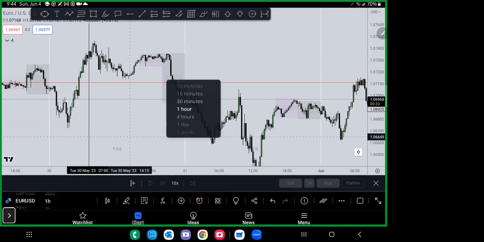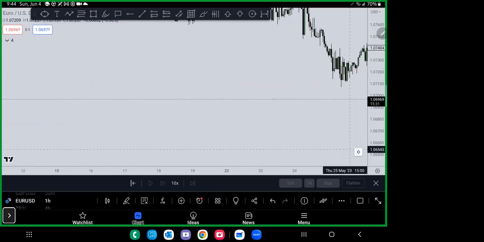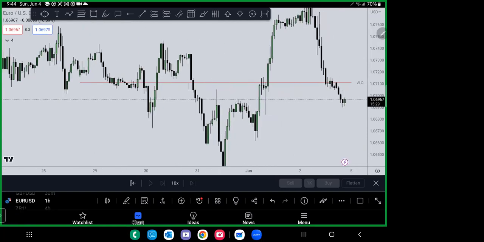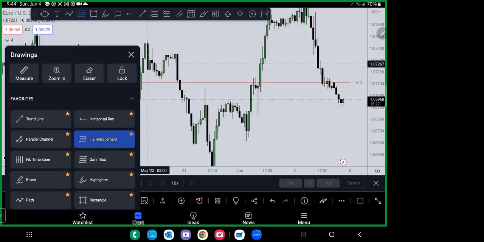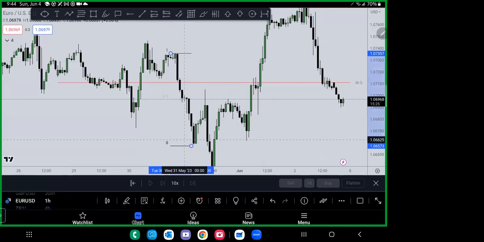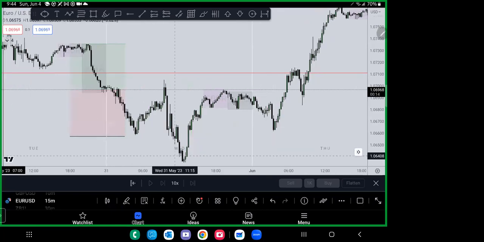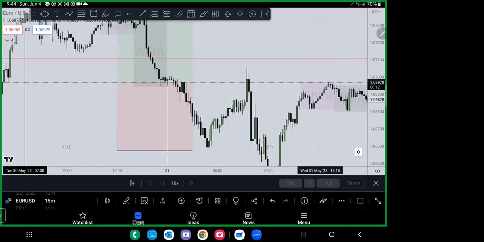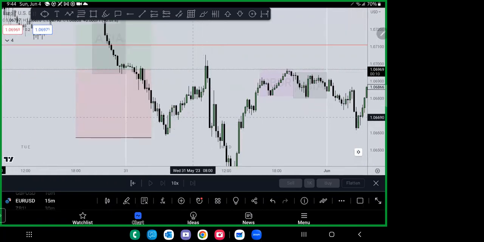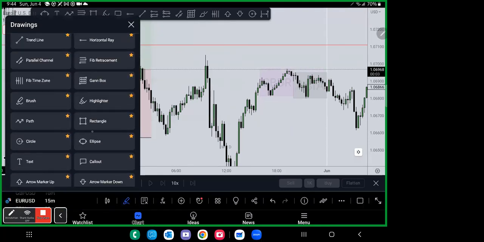PD array matrix, 1 hour chart, using this range here, premium and discount, optimal trade entry. If I'm checking my news folders, and I should be checking my news folders every day to know what I'm running into in my session, no 8:30 news. News comes in at 10 o'clock. So then if that's the case, everything that's going on should make sense.